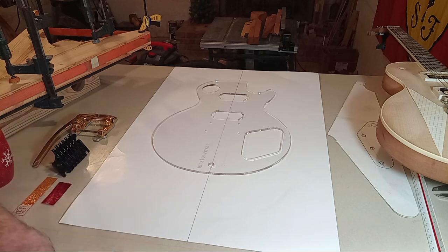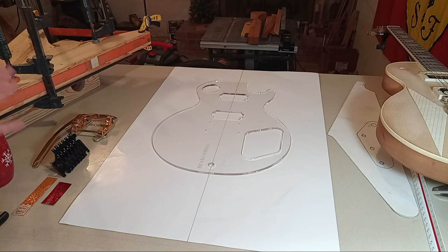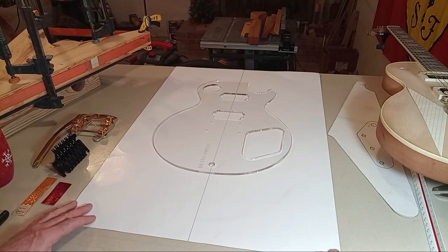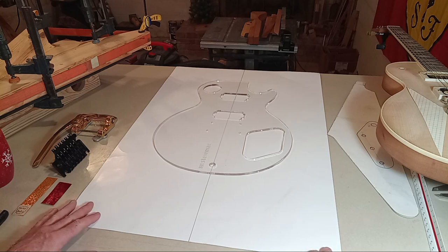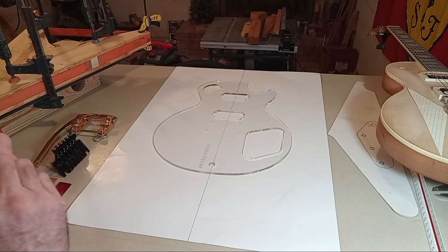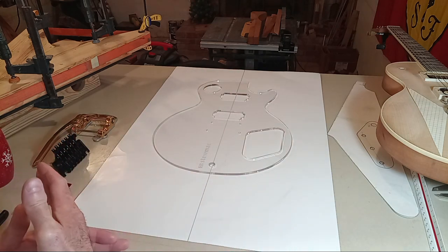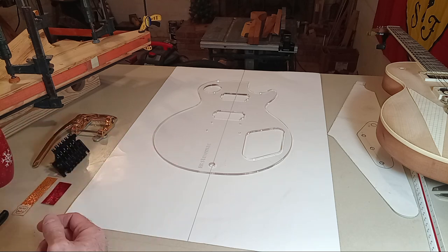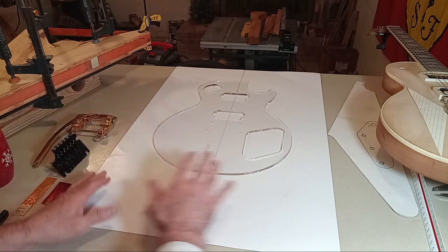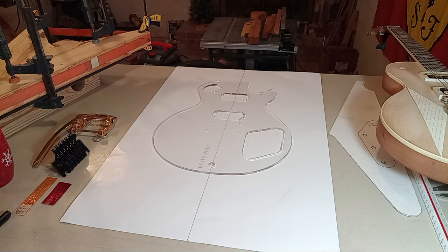Then you jump up to the big-boy scale — the 25.5-inch scale. It's not just a Fender scale; Gretsch used the 25.5-inch scale on their big body jazz guitars like the Country Club, the White Falcon, and those big 1950s era jazz guitars. The scale changes everything — if you put a 25.5-inch scale on a Les Paul body and mount it at the 16th fret, it's a hybrid, no longer an authentic Les Paul. You need to know why you're deviating from a historical design, not just grabbing a cheap neck and screwing it on.